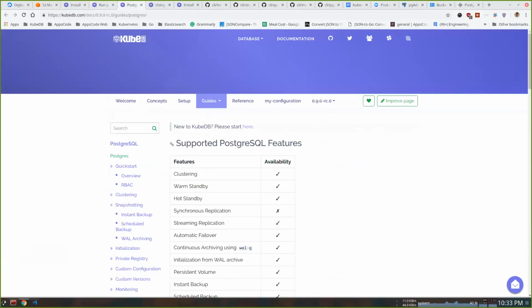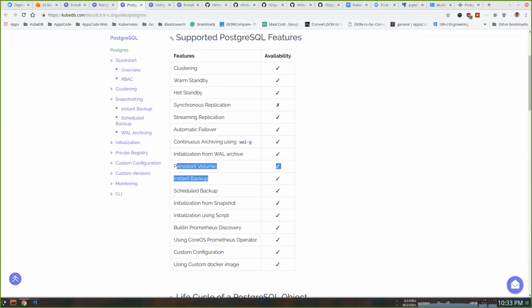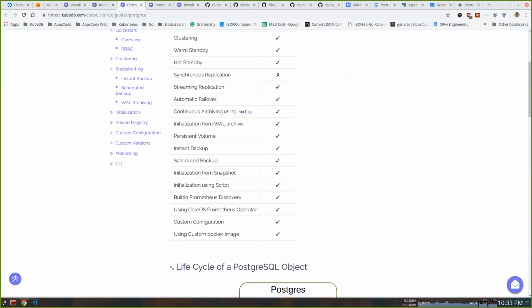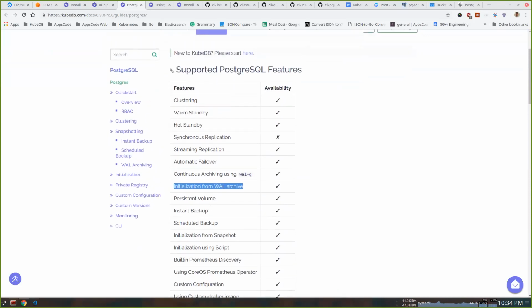Furthermore, we have some special facilities such as clustering, backup, and initialization from snapshot. And for Postgres, we have also used initialization from WAL archive.